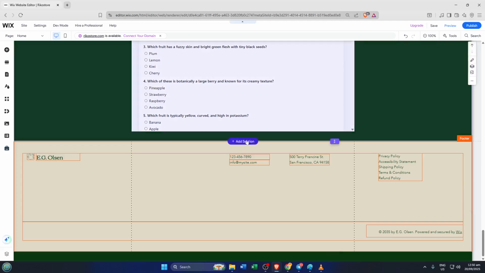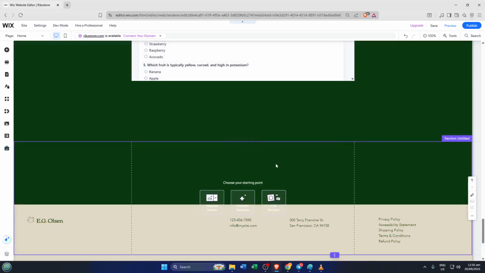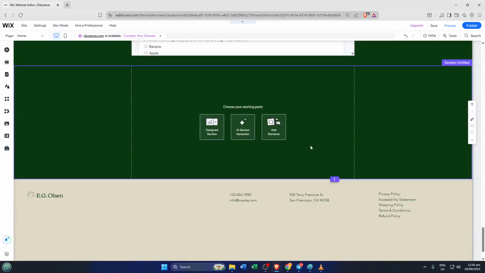Now we want to add a new section where our logo slider will live. Look for the option to Add Section. It's usually near the left sidebar. Click that, and a fresh section will sneak onto your page wherever you want it. You can drag it up or down to position it exactly where you think your logos will have the most impact. Adding a section ensures your slider doesn't bump into other content and gives everything enough breathing room to stand out.